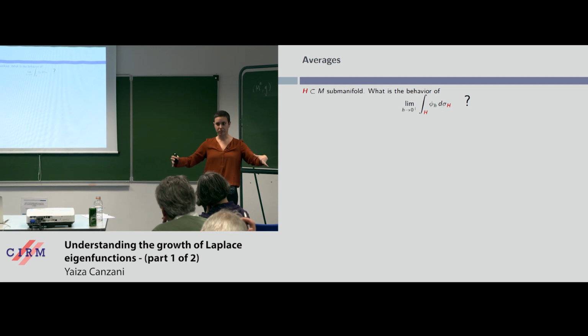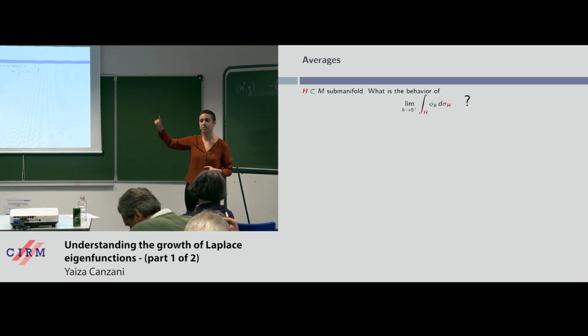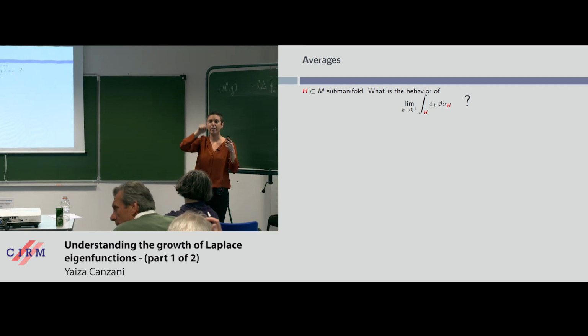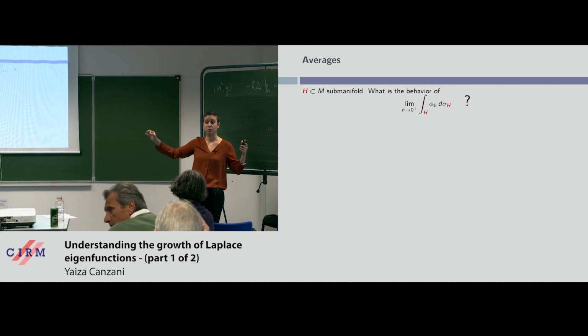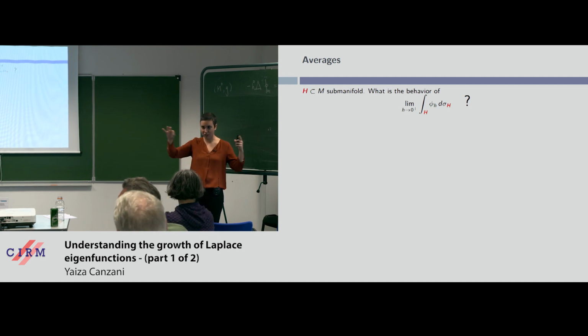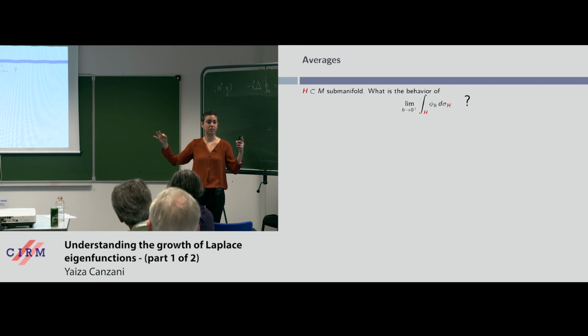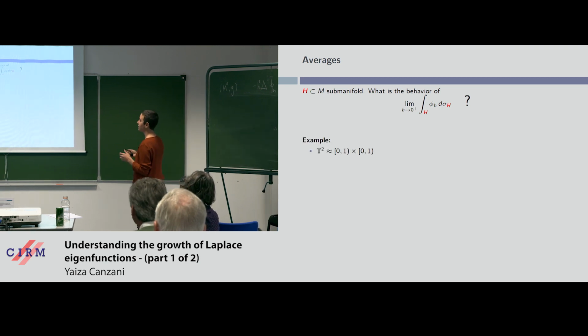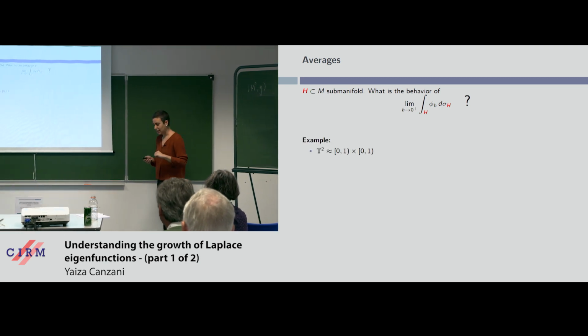If you're working with a surface and you have a curve on the surface, you have these eigenfunctions oscillating like crazy. So what one should expect is that most of the time these averages should go to 0. But it really depends on which curve you pick to start with, or what eigenfunctions you're working with. How do these eigenfunctions behave with respect to the curve that you're trying to study? And that's this slide. This slide is just a warning.